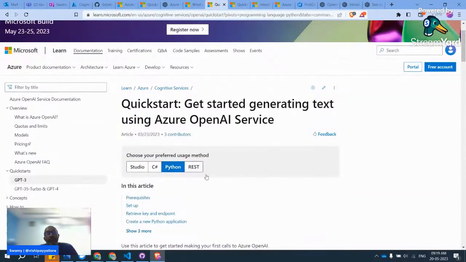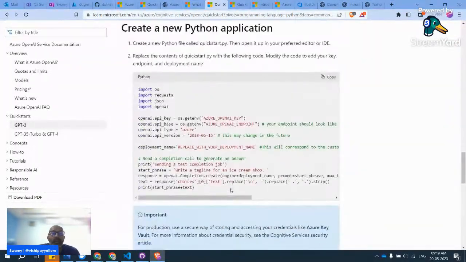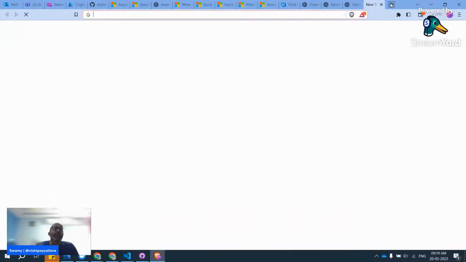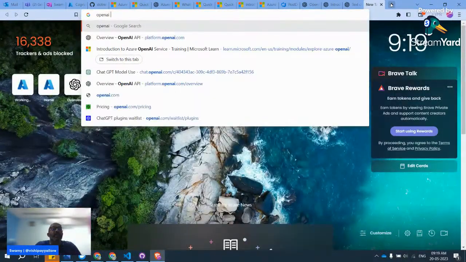Now if you are very comfortable in Python, you can write the Python programming like this also. You can use the completion models, and you need to import this OpenAI. We'll see what this OpenAI is in a minute, but I mean, if time permits, as I was mentioning, that's an npm package.